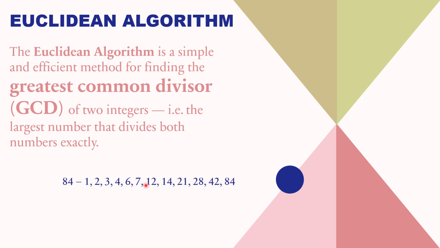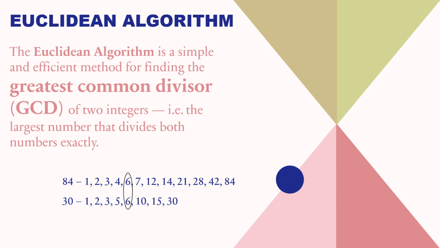Okay, so let's suppose you have 84. In this way, you write all the divisors, being 1, 2, 3, 4, 6, 7, 12, 14, 21, 28, 42, and 84. Next, you have 30: 1, 2, 3, 5, 6, 10, 15, 30. Then you see which divisors are common, and you see which is the greatest common divisor, here being 6. 6 is the common and the greatest one. Other than 6, there is nothing else which is common, right? So 6 becomes the greatest common divisor.